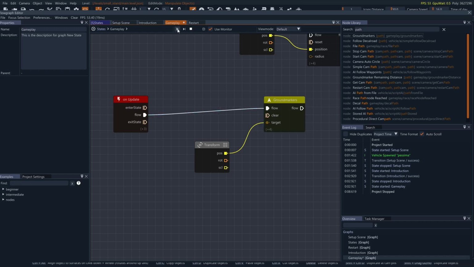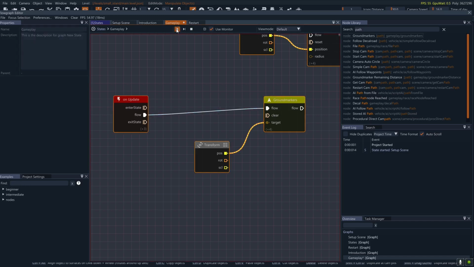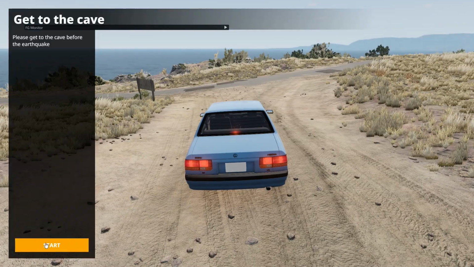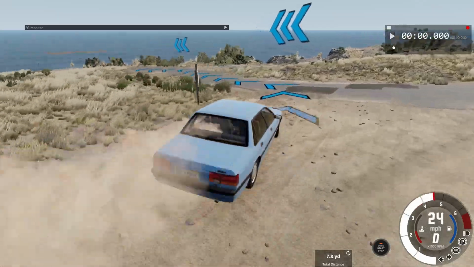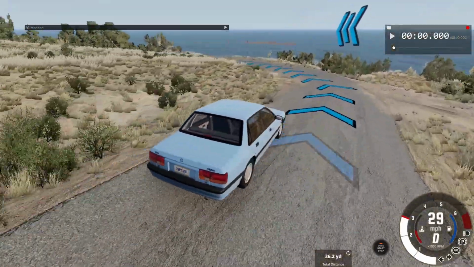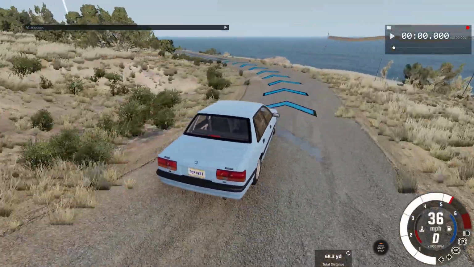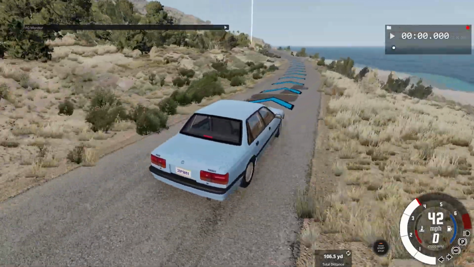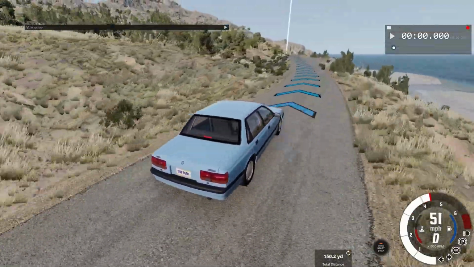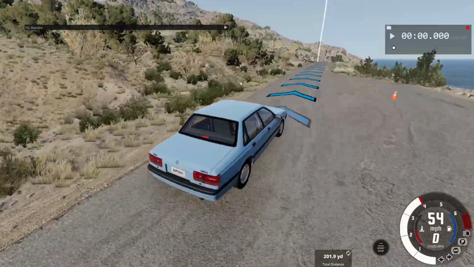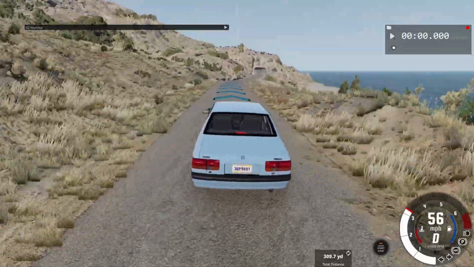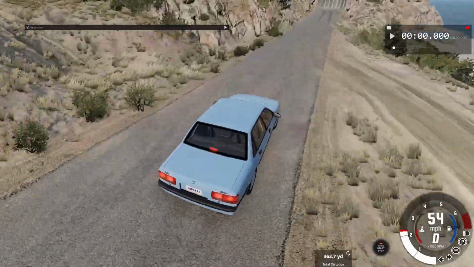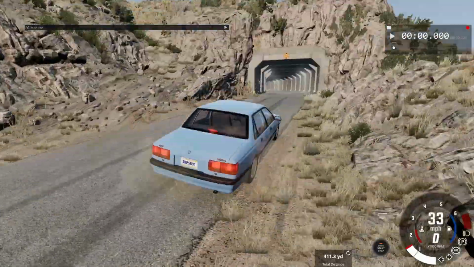So I'll just play, and I think it's easier for you to see that. Say start. Oh, look at that. You've probably seen this in the career mode and stuff. But yep, there we go. It just automatically lays out. It essentially finds the closest road and puts everything down for you. And this automatically has an end marker as well, which is quite nice. And it'll stop at the end, which is where I put my last marker.